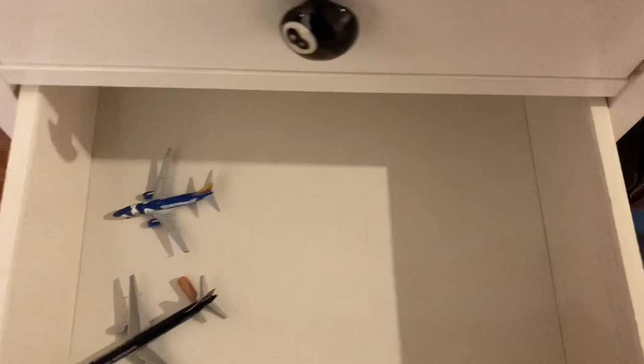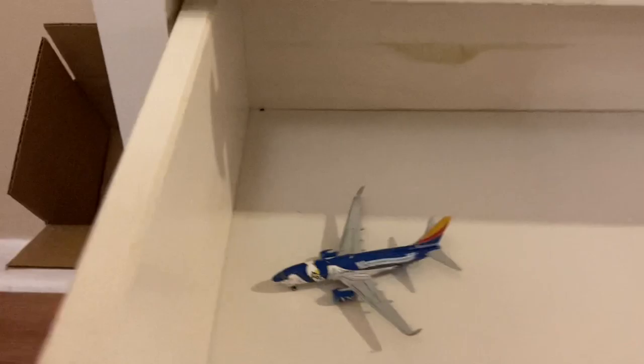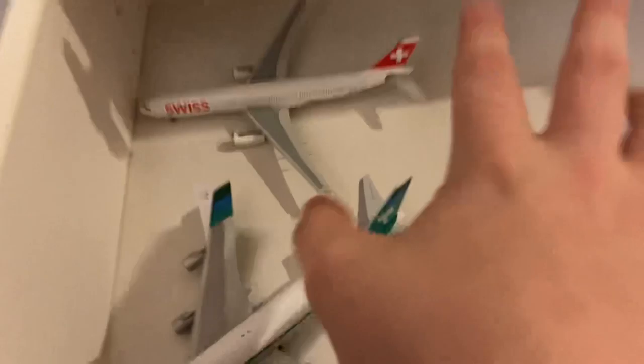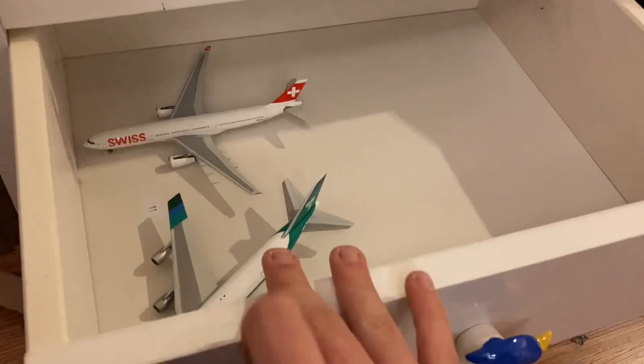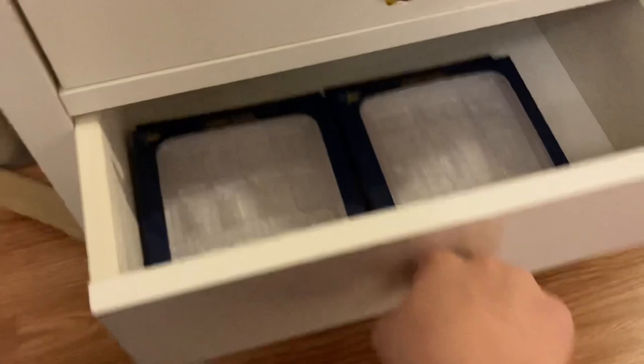Maybe a 787-8, or I might get the Gemini 787-9 when that becomes available to order. And here I have every other airline that isn't United narrowbody — I might get some more cargo aircraft, like I'm eyeing a FedEx Airbus A310. Then in this drawer I have every other non-United widebody airline. I'm planning on getting a British Airways A350-1000, an Air France 777-300ER, and a Korean Air 787-9. Dulles gets a lot of international heavies being the capital city of America. And here I have some GSE boxes.